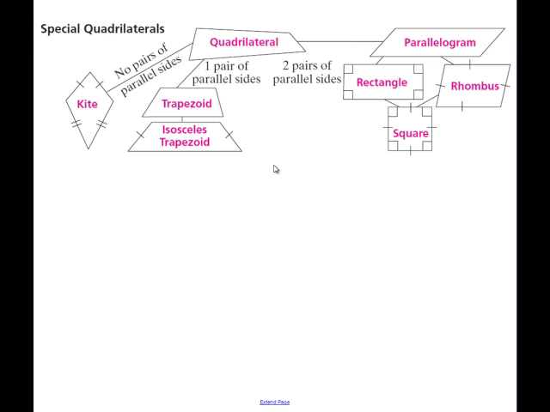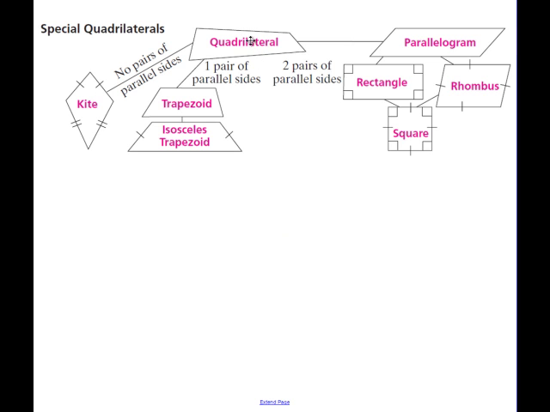And so we looked at major characteristics that differentiate between these different quadrilaterals. And so, you gotta love the flow chart here. We looked at this term quadrilateral, which we said basically just means four-sided figure, right? Quad, meaning four. And then from there we can start to delineate between different types of quadrilaterals. So we looked at the kite, being a special type of quadrilateral where none of the sides are parallel. We don't have any parallel sides here, but there are some characteristics that we learned about the kite, such as its congruent sides and things like that.